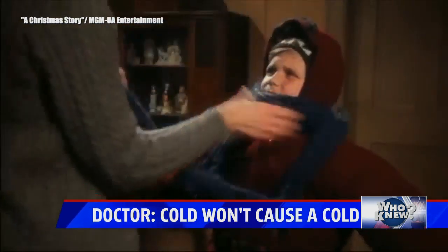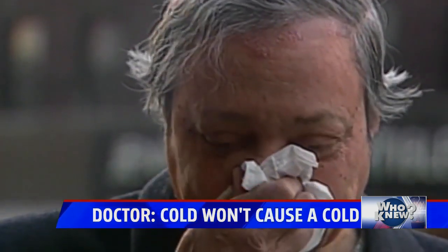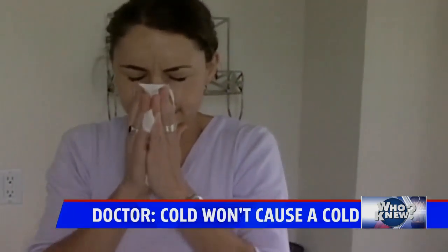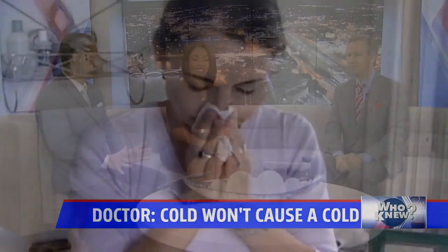We do see more colds in the winter months, and that's because we're all inside, closed in, with the windows closed, doors closed, coughing and sneezing on each other. Also, during the cold weather, the air is drier and colder, and that means your skin will crack, the lining of your nose will crack, and that makes it more susceptible for viruses to enter. However, with that being said, of course, Dr. McGee says you still need to dress up and avoid running the risk of getting hypothermia or frostbite. But the next time you say, put a coat on, you'll catch pneumonia, technically I won't.